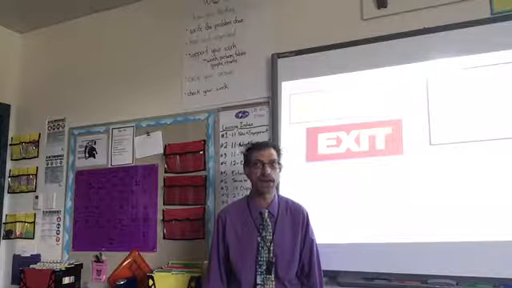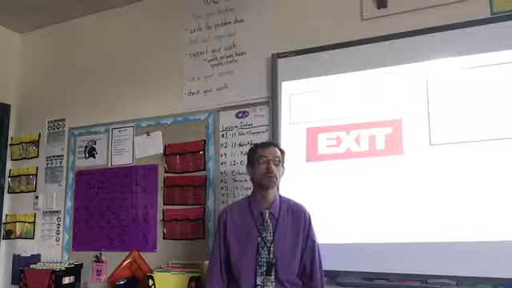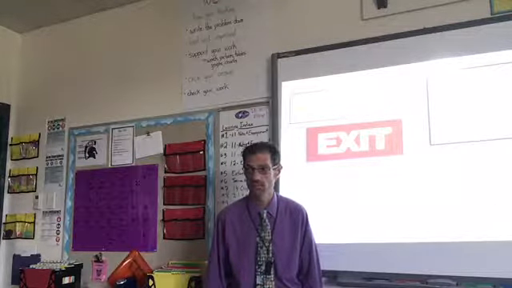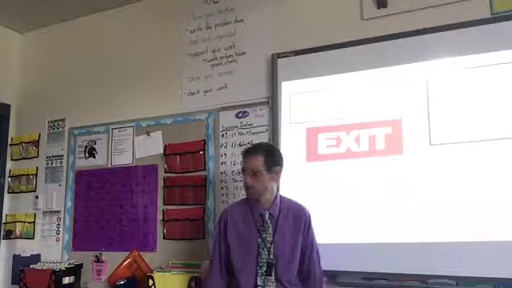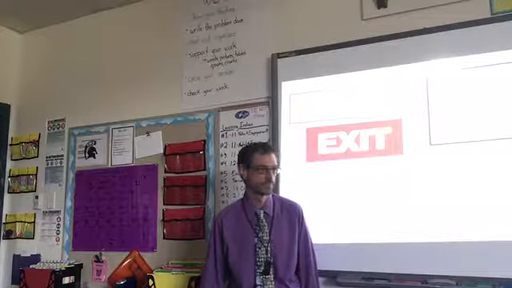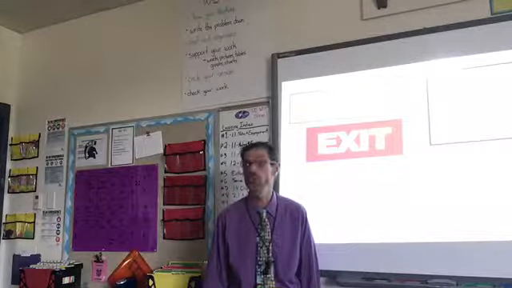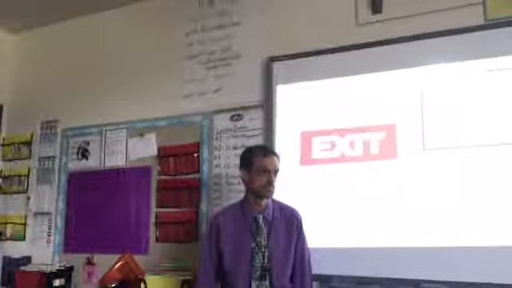Okay, those of you that missed out on math vocab, this is your chance. Go back and fix it. You should be talking about rational numbers. You should be using the word sum. You should be using the word commutative property when talking about the commutative property. And then, super hard exit ticket.